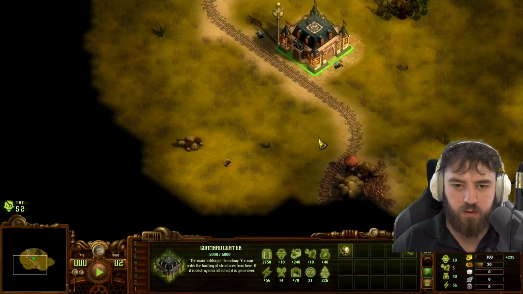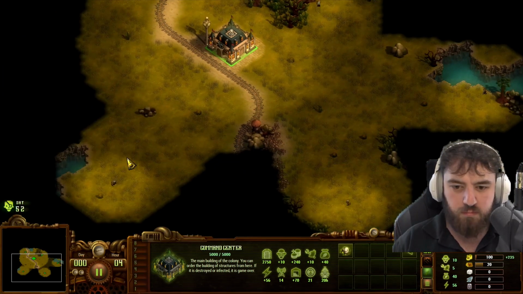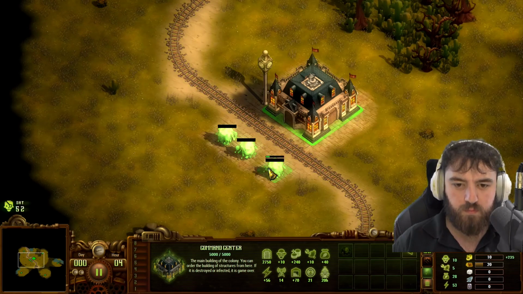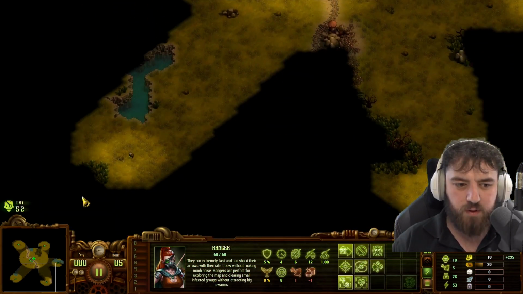Okay, so let's see. Now we've grass in every single direction. Perfect. Okay. We've got a massive housing complex over here.